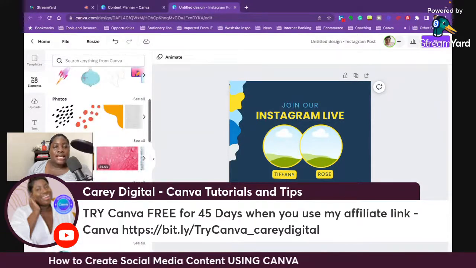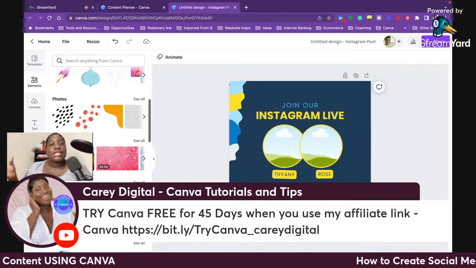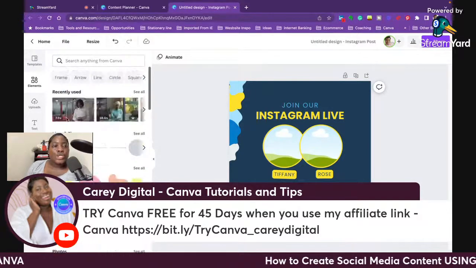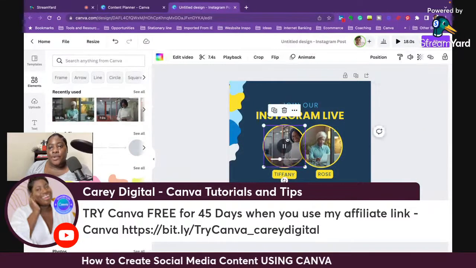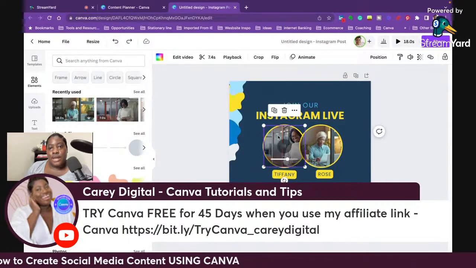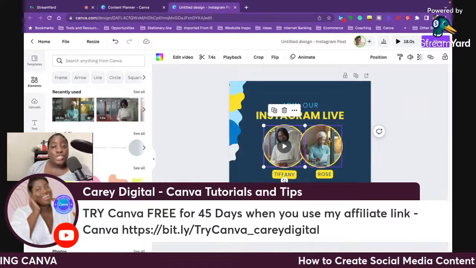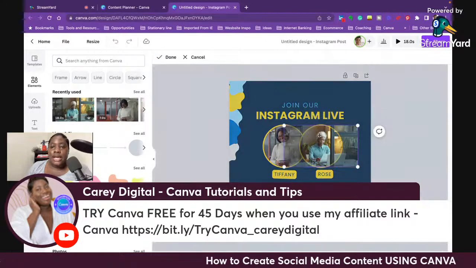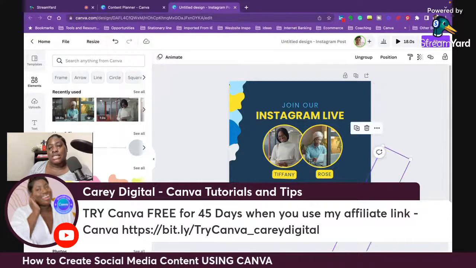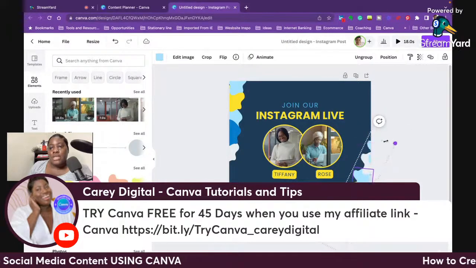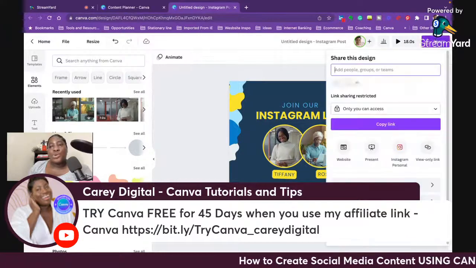And one of the things is with Canva scheduling tool, you can schedule your PNG and JPEG and even videos. So if it's a video that you have, you can include it here, right? And you can reposition your videos. So how to reposition any element, you double click and move it around. All right, so I've added what I wanted to this design, and it's okay for you to make slight adjustments as necessary, right? And then I'm going to go to share.